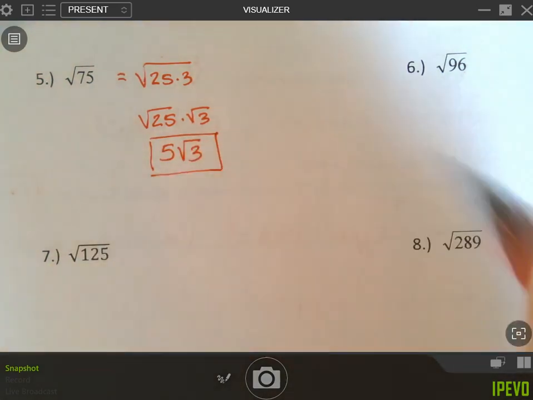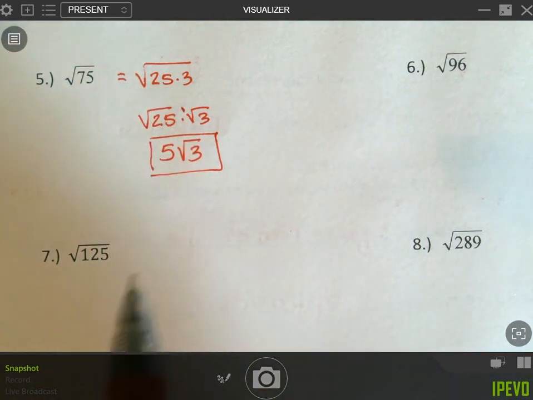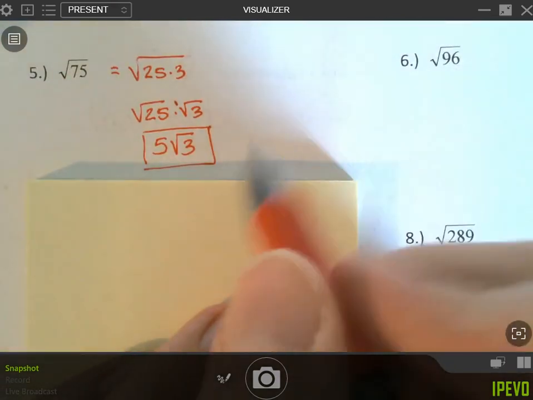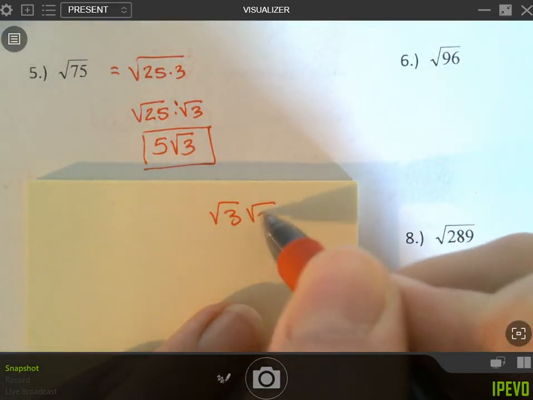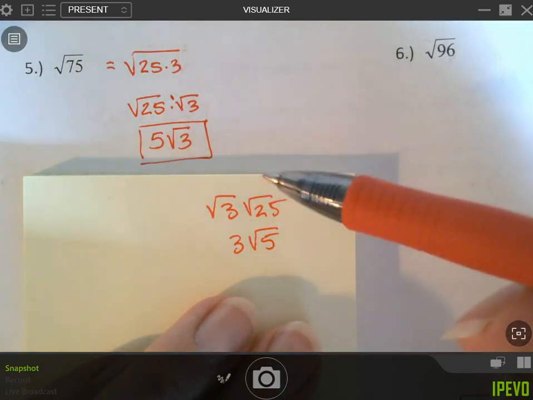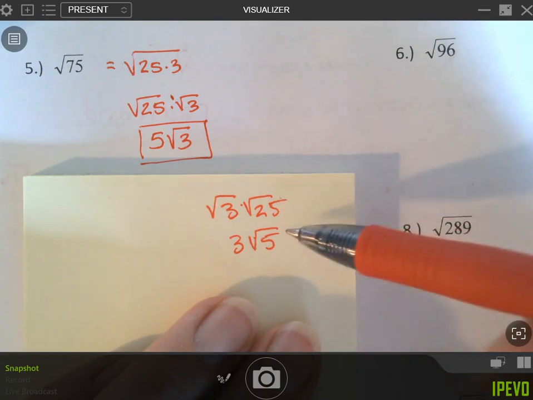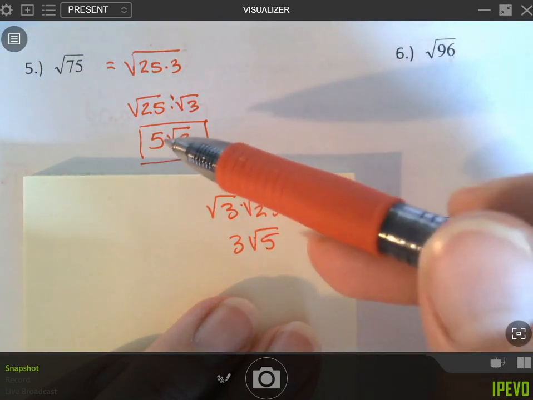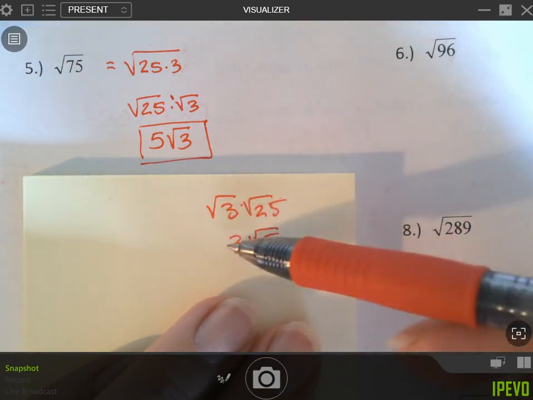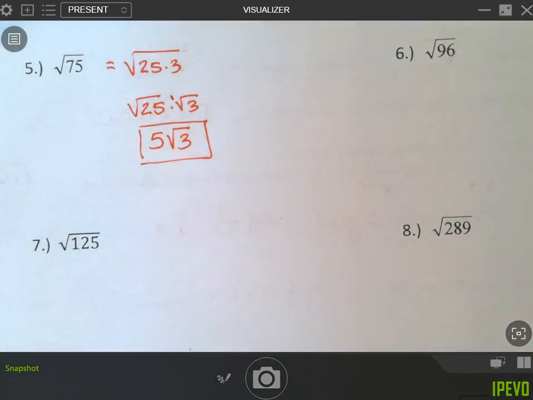So the big reason I'm asking you to put the perfect square first is that's my focus. And I get a lot of people that do it wrong. I get a lot of people who write square root of 3, square root of 25, and they tell me it's 3 square root of 5. Well, did you take the square root of 3? Where's its square root sign? And the square root of 25 is not the square root of 5. The square root of 25 should just be 5. So I think people that do this are just going through the motion, and they lose the square root sign. So please put it in that order. It will help you.